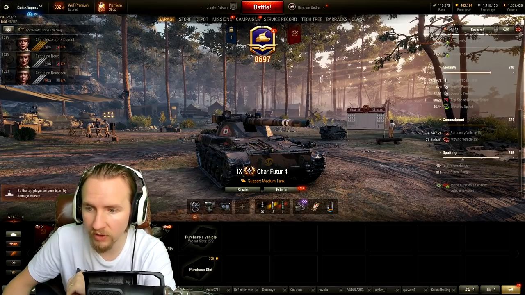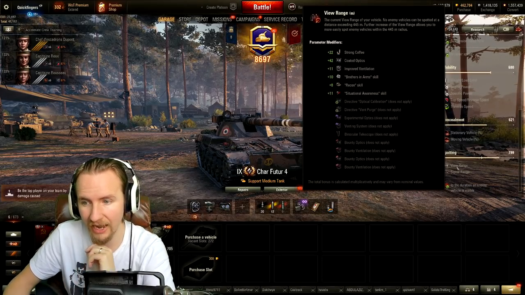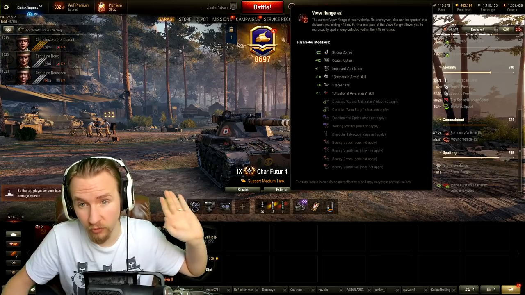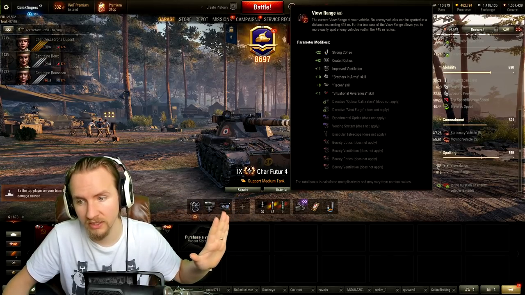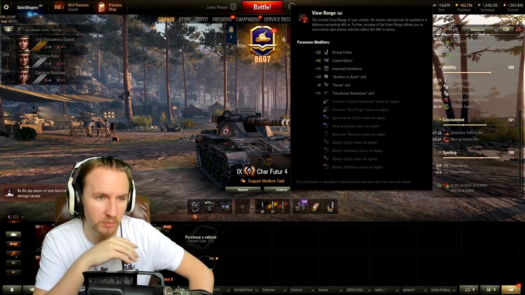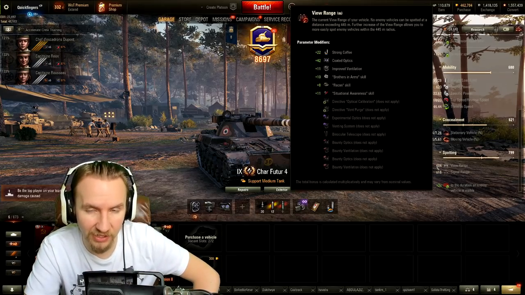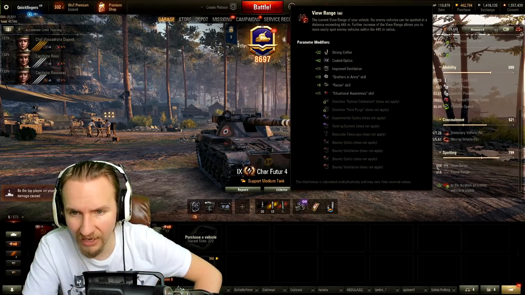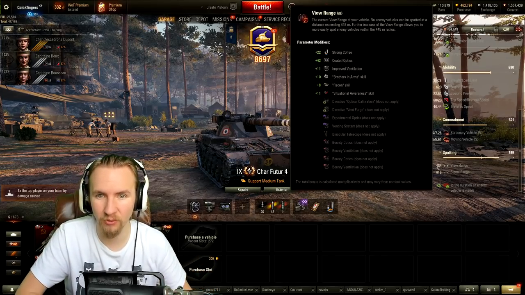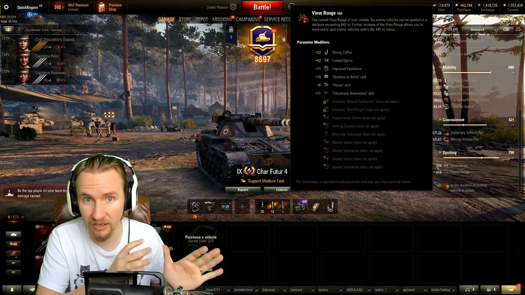And you can see even with an incredible crew like I have, I only get 484 meters view range. And 42 meters of that is because of coated optics. If I wasn't using coated optics on this tank, even with a premium consumable, and even with having a 7-skill Bat-Chat crew, which is one of my most played on the account, I would only have 442 meters view range. That is not enough view range.